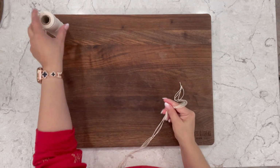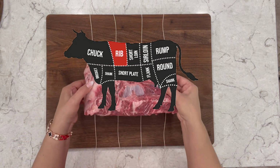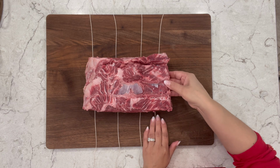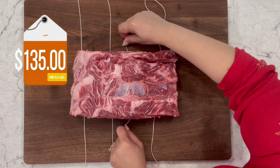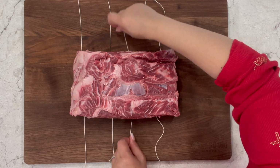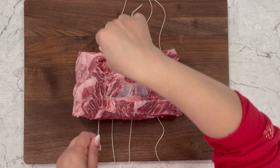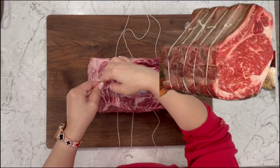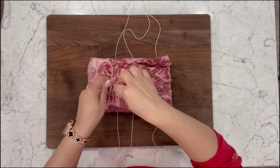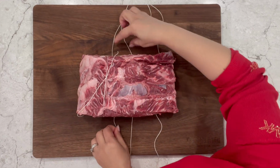Prime rib is a high quality cut of meat specifically from the primal rib area of the cow, known for its tenderness and rich flavor. It's typically expensive due to its premium grading, labor-intensive butchering, and high demand, especially during special occasions or the holidays. It's also typically served as a roast, often bone-in, but also boneless like we'll be doing today, and is sometimes referred to as a standing rib roast.